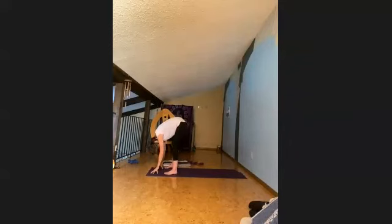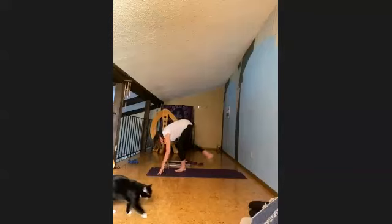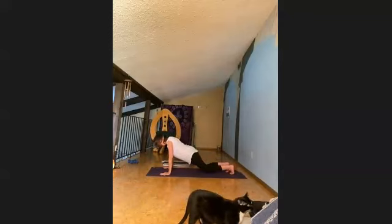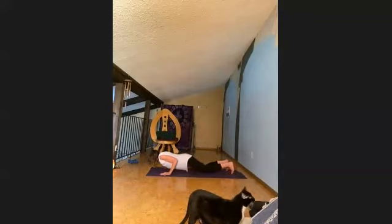Bring your arms down to the side, and on the inhale, reach your arms up. Exhale, fold forward. Inhale, halfway up. On the exhale, step your feet back and lower down. Knees first, belly last, elbows stay in.